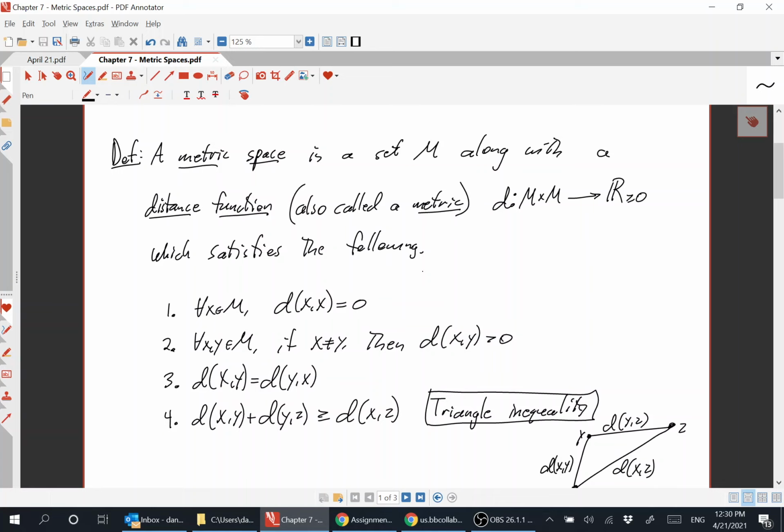And then there are other facts that we're going to establish. It satisfies 4 properties, 1, 2, 3, 4. That's it. You can't add things in metric spaces. You can't take x and y in M and add them. You can't do that. There's no algebraic structure. You can't multiply them. You can't subtract them. You can't take their exponents. None of that. No algebraic structure. You just have these 4 properties.